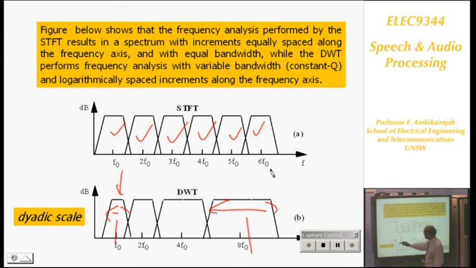Poor time resolution because of 1 over bandwidth. Good time resolution, 1 over bandwidth. Okay, so that is the best way to show. The frequency is dyadic when you start with 8, divide by 2, divide by 2, again divide by 2. So when you go from 8 to 4, 4 to 2, 2 to F, it's called dyadic positions. Yeah, dyadic means it's kind of octave positions.